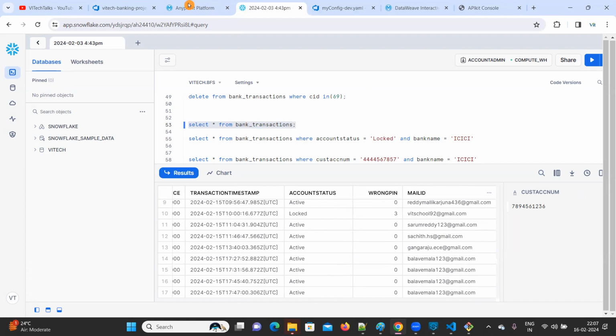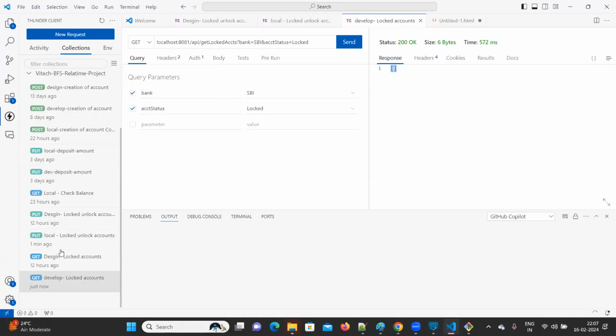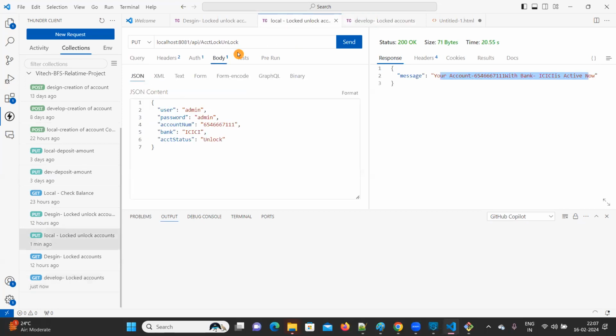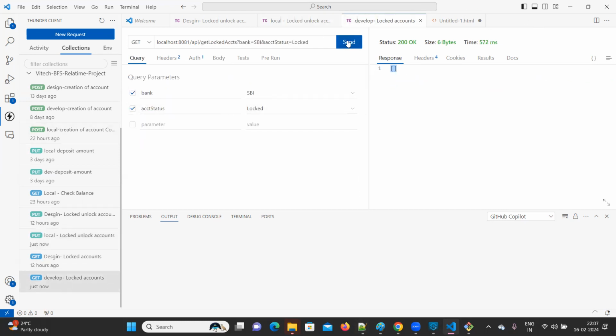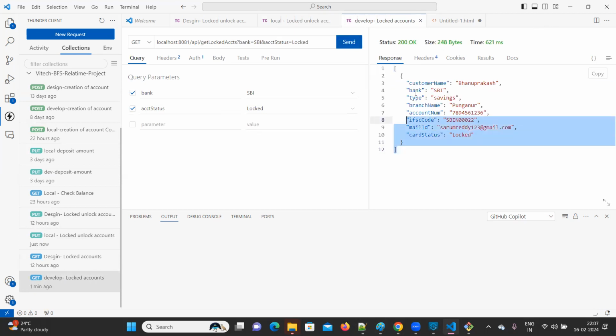Okay, let me try to SBI. Your account is already unlocked. Okay, I need to lock. So it is locked now. Okay, it is locked now. Let's try to perform the same operation. See, we are getting one response. Okay.